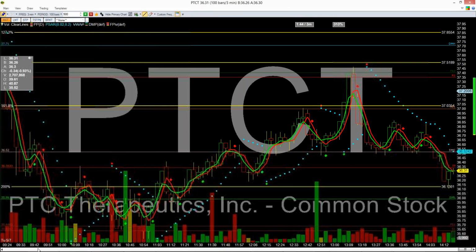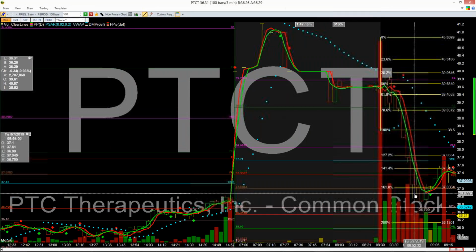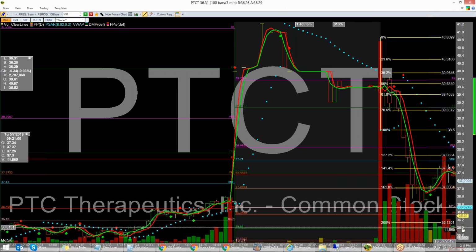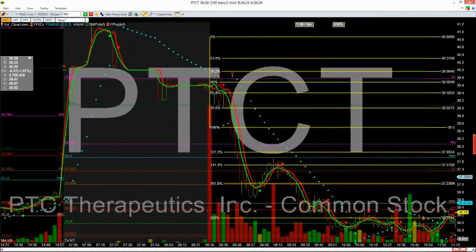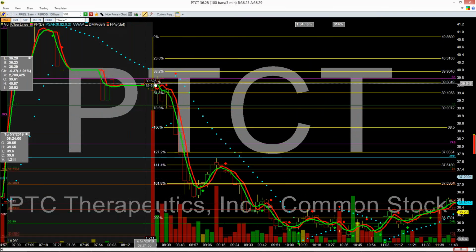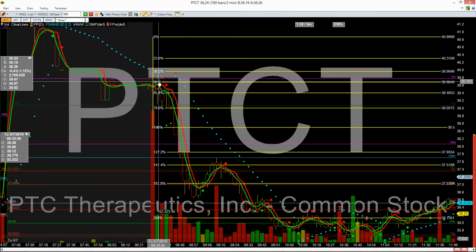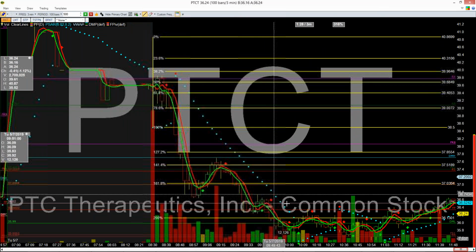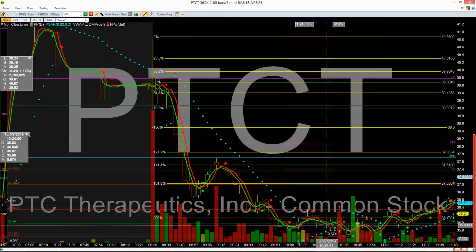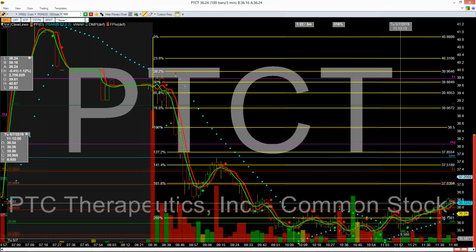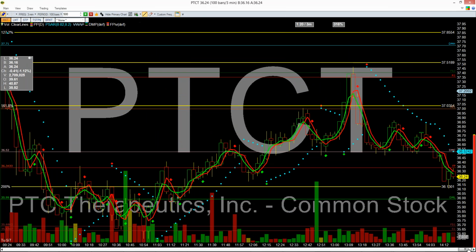And sure enough, as you can see from this morning, it performed extremely well, from roughly 39.80s all the way down to 35.80s basically. So a 4-point reversal from its peak to trough.